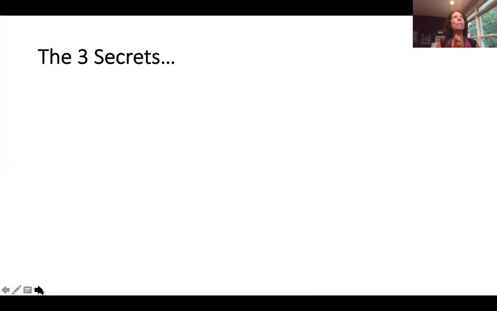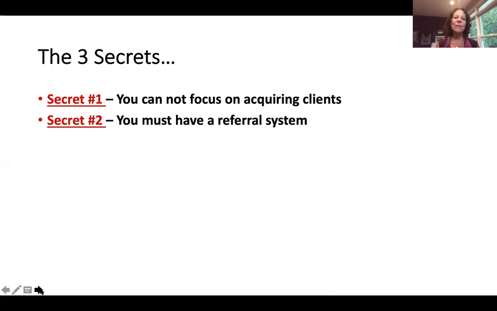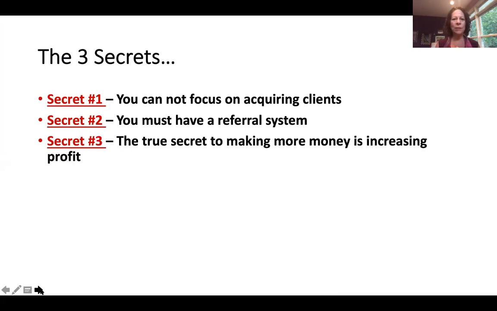So let's take a moment and go back over the 3 secrets. Stop focusing on acquiring new people. Focus on the current people you have. Focus on delivering, over-delivering, wowing them. Focus on being the best you can be at your craft. Second, create a referral system. Don't rely on word of mouth. It needs to be systemized. It needs to be something that happens like clockwork, and you need to have it happen all the time. Be very conscious of this in your business.